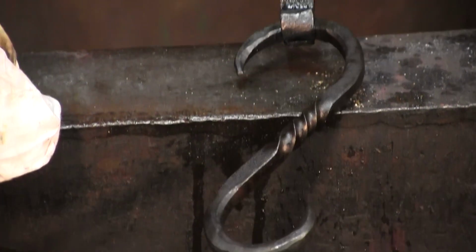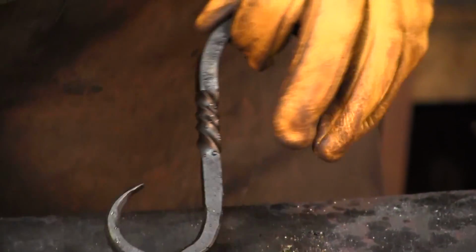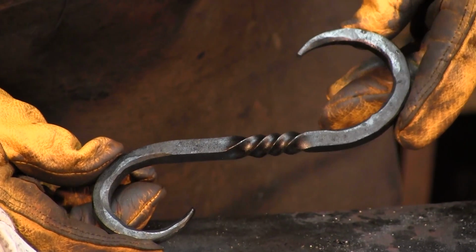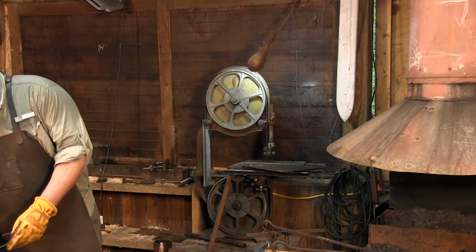Again, that's a very different finish than if you just took the linseed oil itself and brushed it on there. I personally really enjoy this finish. I like to put this on all my stuff. It really takes your stuff to the next level.